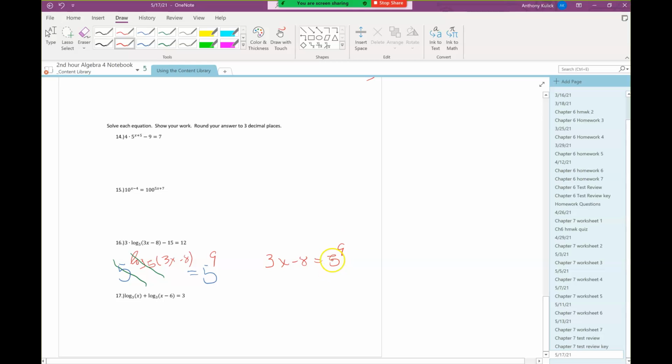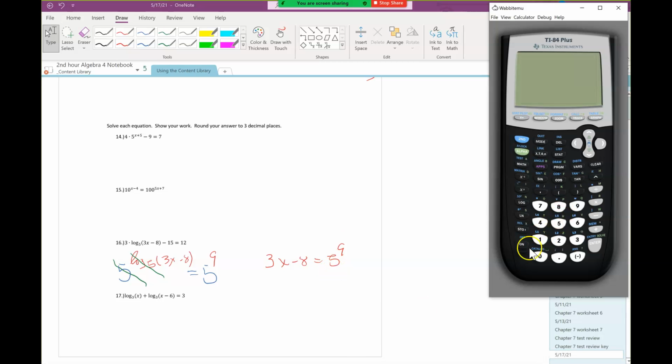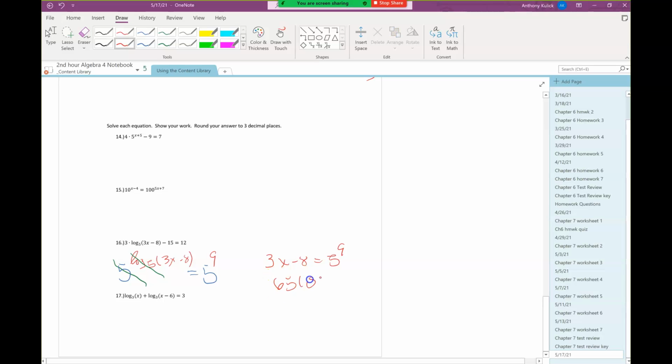And then this is just some god-awful decimal. Or, well, it's not a decimal, it's an integer, but it's a long number. There it is. So then I'm just going to add the 8 to it and divide by the 3. Just like I would do in normal solving. So I get that 65,104433... 65,1044... something like that. Is that okay?